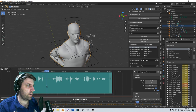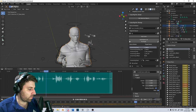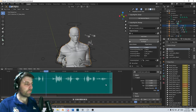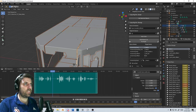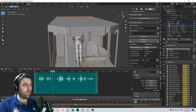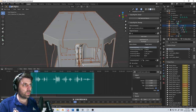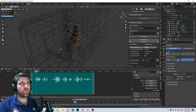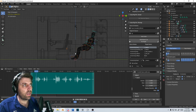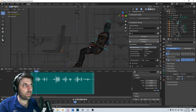So this is where I now got to go in and fix up all those frames. Let's now reposition this dude. Go Alt H to unhide everything. Let's come back into this scene. I'm going to grab this section here. Let's go into pose mode and let's just move him around.